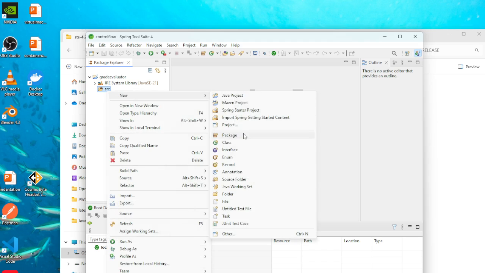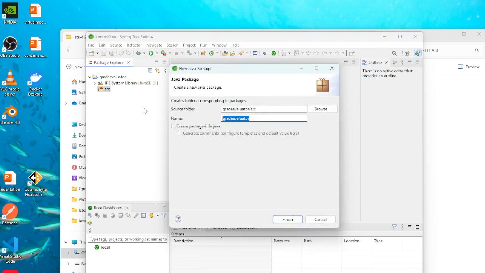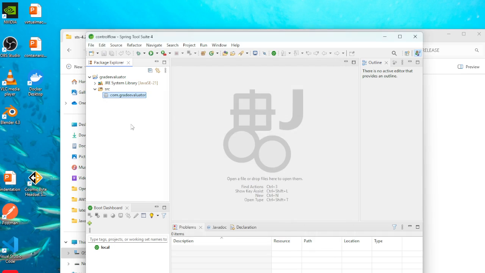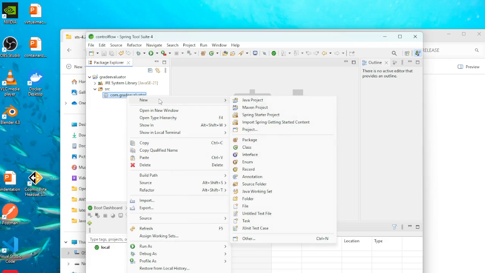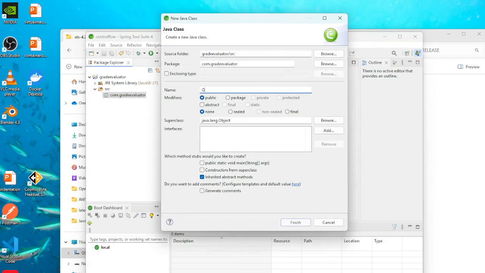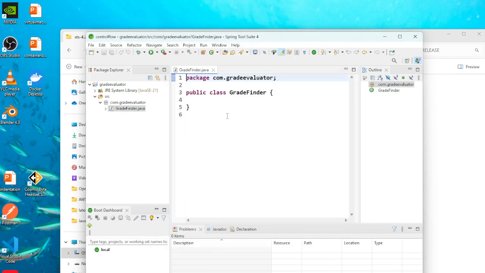Let us create one package inside this src. We can give some name like com.gradeEvaluator, and click on the finish button. Now we can create one new Java class. For that we right click, choose new, and this is the class option, and here we can give some class name, let's say GradeFinder, and click on finish.